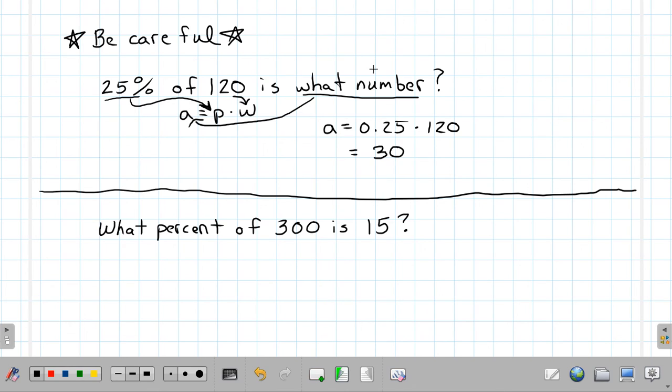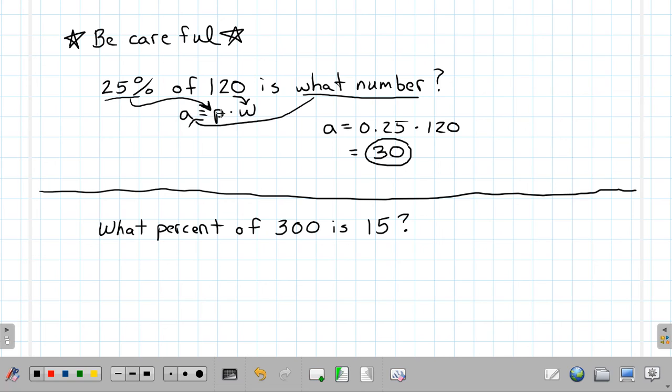And once again, because they inverted this here, we really have to pay attention. 25%, that's going to be the percentage of 120. That's the whole. So we're looking for what the part is. So the part of 120 that is 25% is 30. Okay, so just be careful when you're looking at the words. And there'll be some questions on the practice and the homework that are like this where the words shift around a little bit. Just make sure you are paying attention.